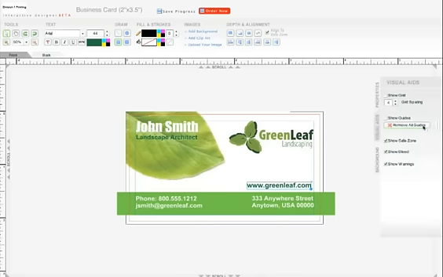In order to keep all my text aligned, I'm going to remove the old set of guides I created to align my images by going back to the Visual Aids tab and clicking on the Remove Guides button.